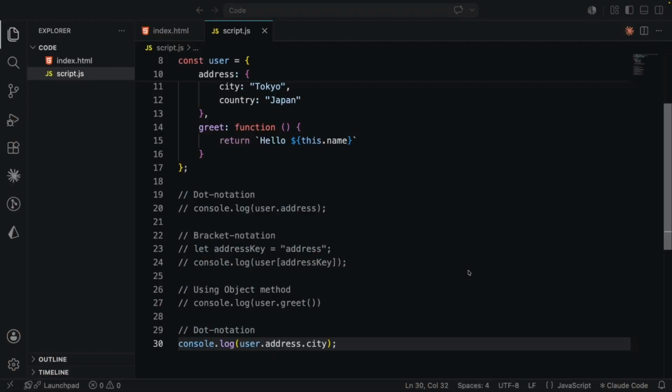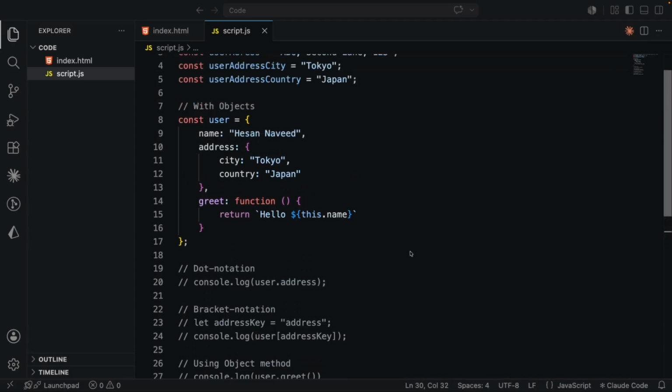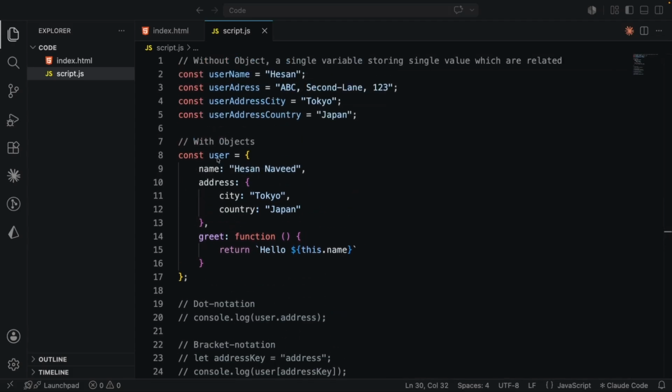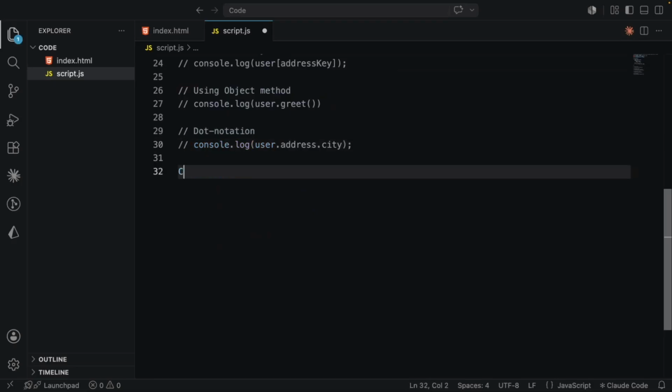Now in JavaScript, we have a lot of methods that are available on the Object keyword. But I will just start with a couple that you should be familiar with early on, and we will keep exploring others as we progress further. So the first one I want to talk about is Object.keys. So let's say we want to get all the keys that are available in this user object. And how we can do that is, let's say, console.log.